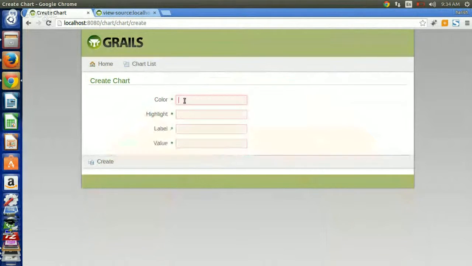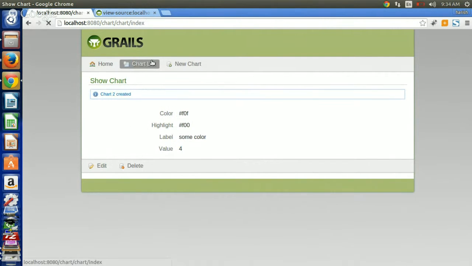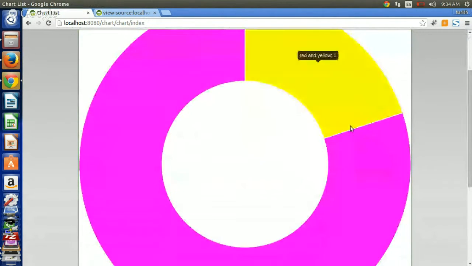Color hash F0F level. Some color. Maybe I'll take 4 hours. Hey, wow! Ding, ding, ding, ding.